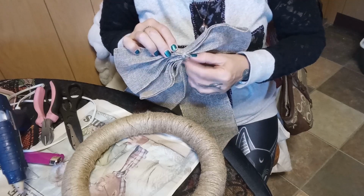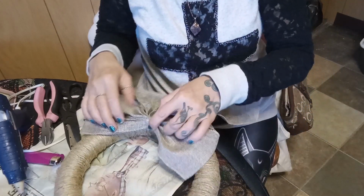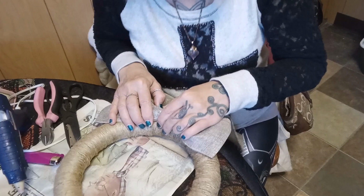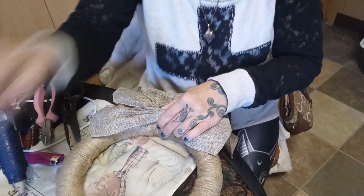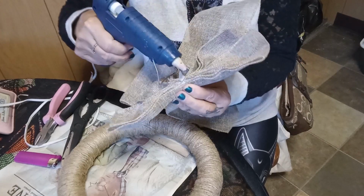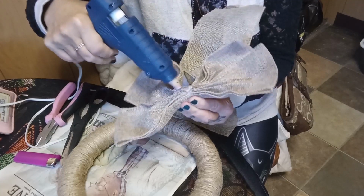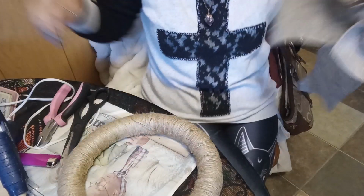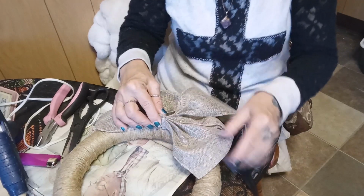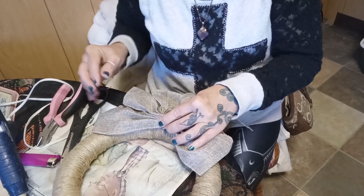So I trimmed off the plastic wire back here that actually is holding the ruffled part right here together. And I'm going to attach this, as I said, right directly below my hanger. So I'm going to use a generous amount of hot glue right here. And I'm just going to hold that in place for a minute or so.